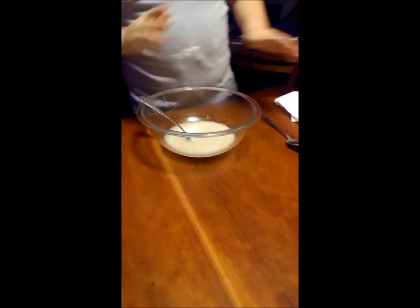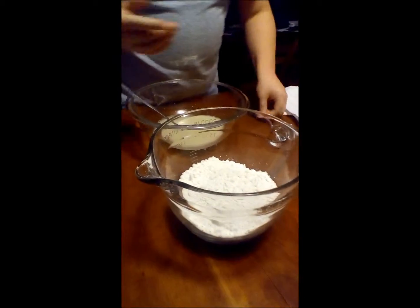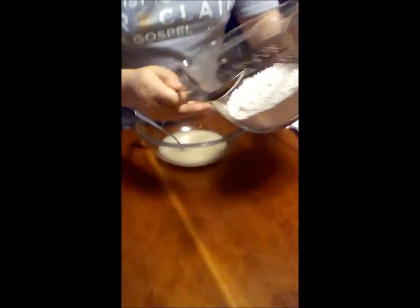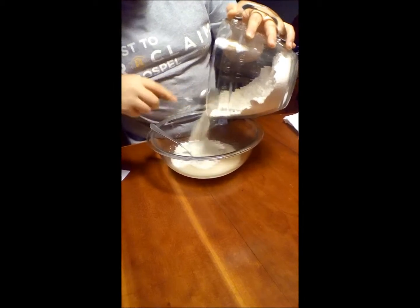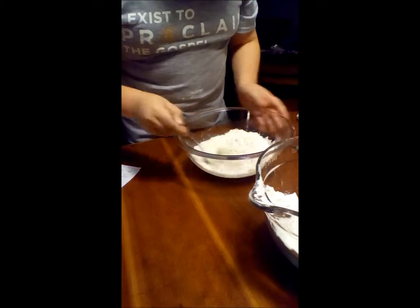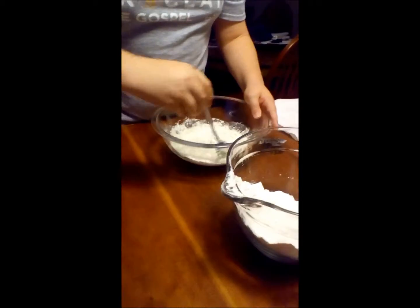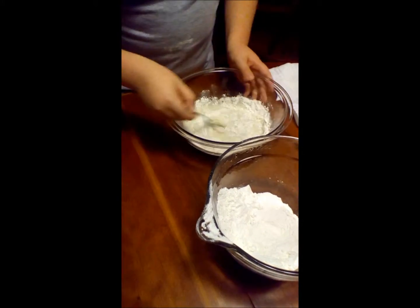Alright, now that we have that, we're going to get our 2.5 cups of flour. We are going to spoon it in by a little bit. So here we're going to add in about half at a time. Looks good right there. Set that down. We're going to stir this in. Don't do it too hard, or flour's going to stir everywhere. Made that mistake myself. So let's call it my mistake that I did.